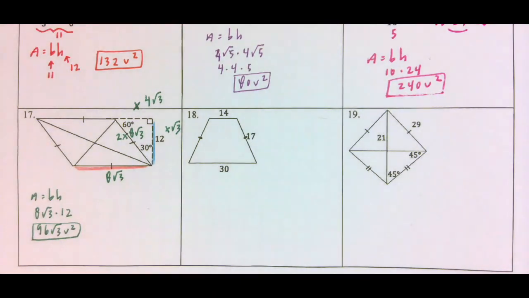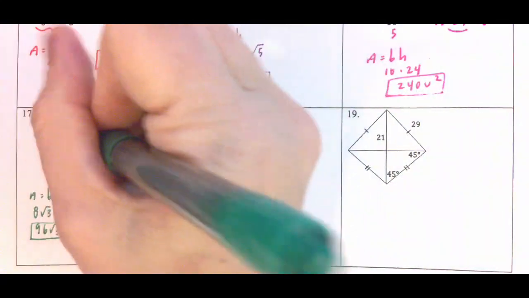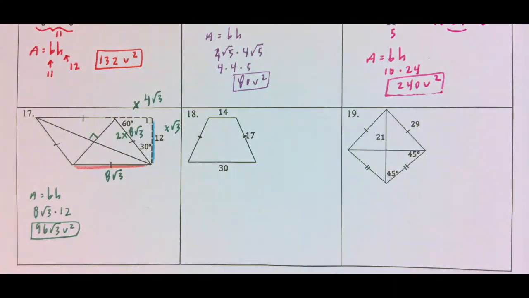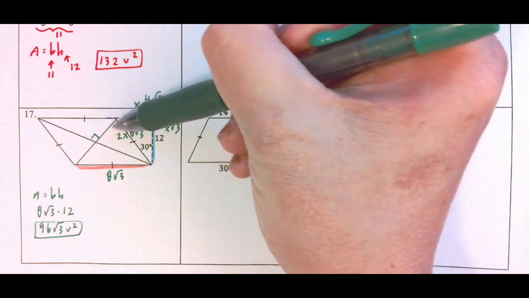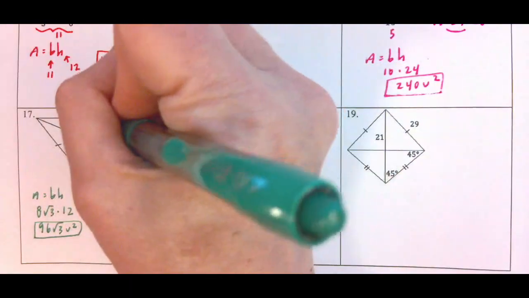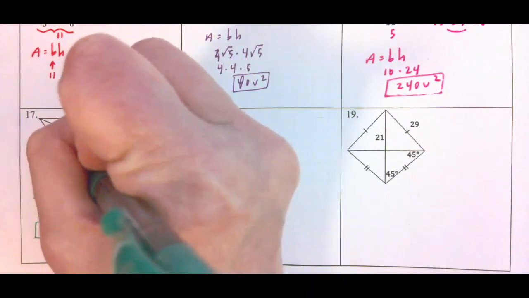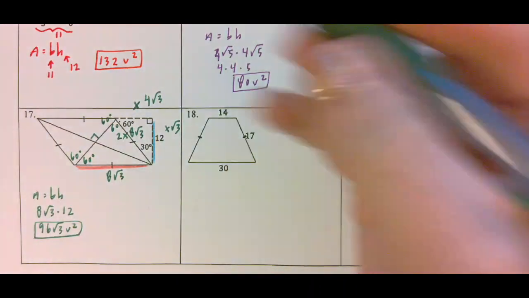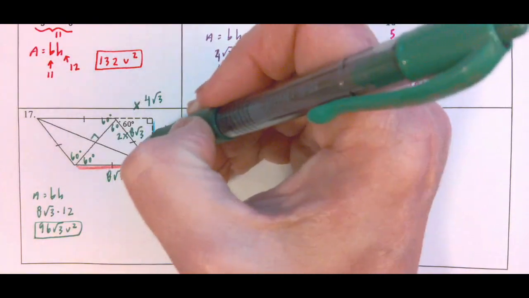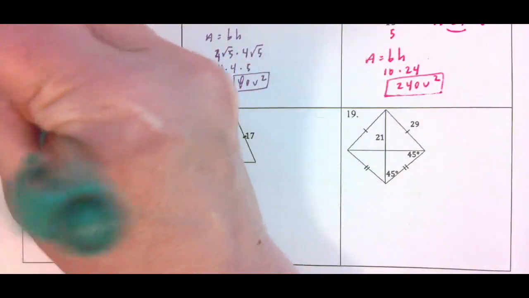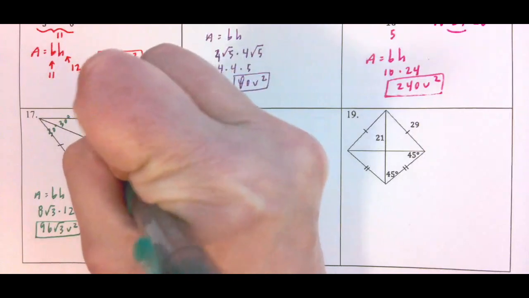Okay, you might also see that you could go through the diagonals, because the diagonals are perpendicular, and we know that for any rhombus, the opposite angles are congruent and bisected. So together, this must make up 120, and if it's bisected, this must be 60 and 60 here, and then also here, which means that these other angles must be 30 degrees. I'm just showing you another way of solving.